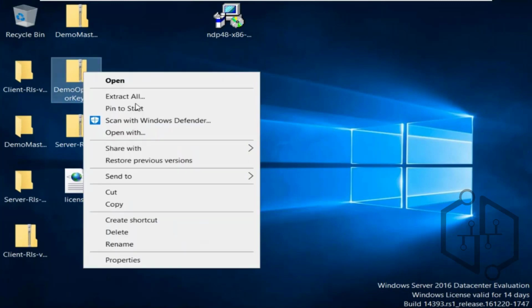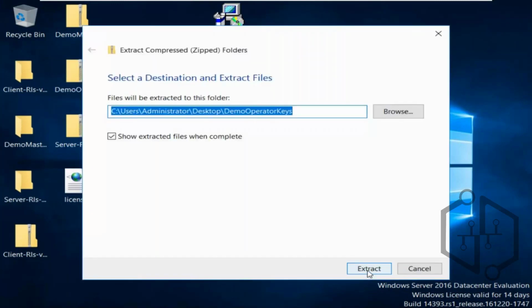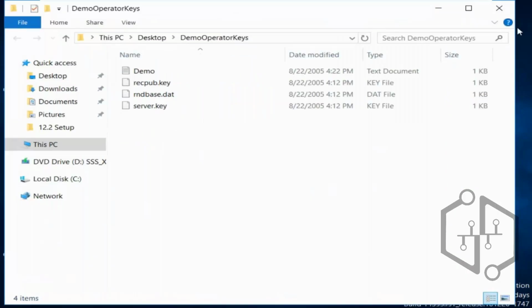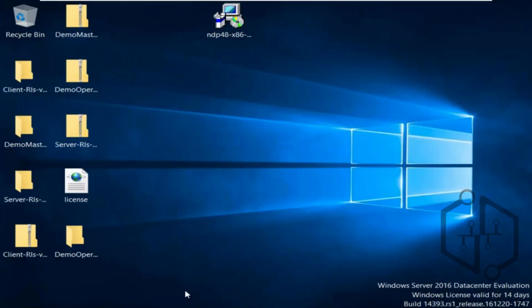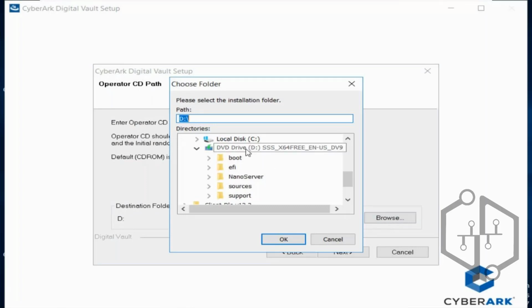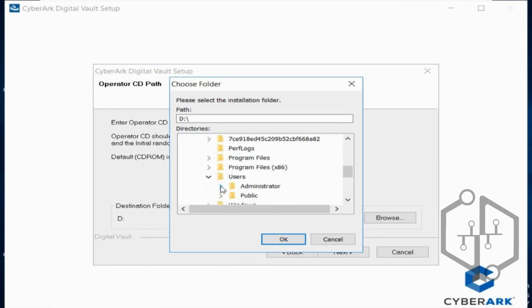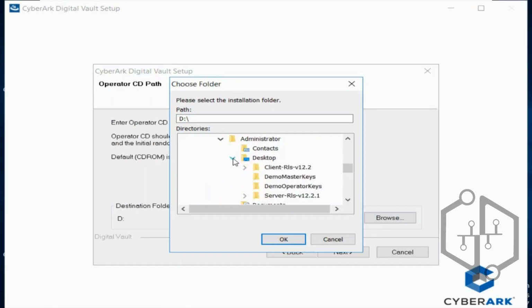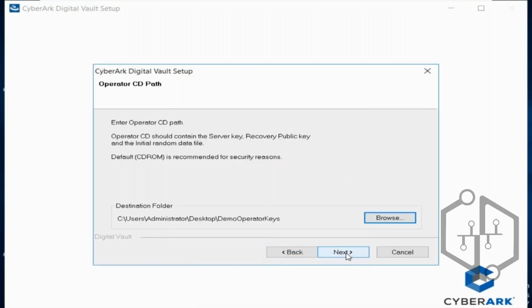Let me unzip that as well. This is the operator CD. I'll just select it. Go next.